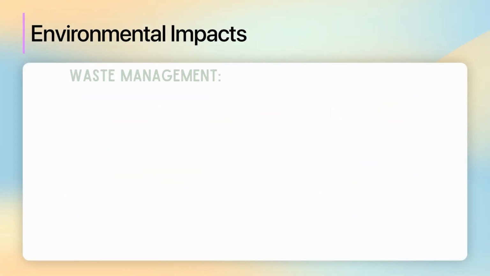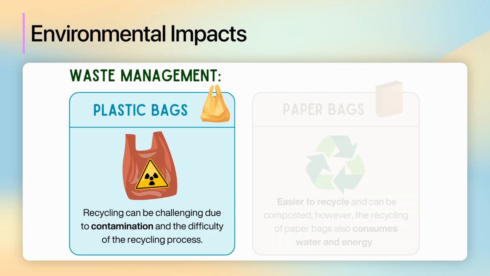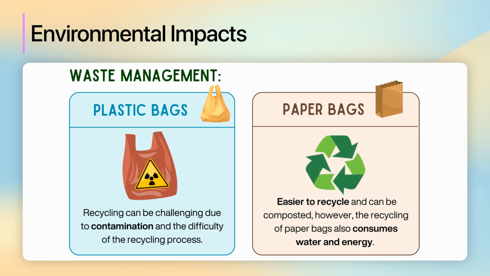Finally, let's analyze waste management. Recycling plastic bags can be challenging due to contamination and the difficulty of the recycling process. If not recycled, plastic bags accumulate in the environment. Paper bags are easier to recycle and can be composted. Thus, their waste management is generally simpler. However, the recycling of paper bags also consumes water and energy.